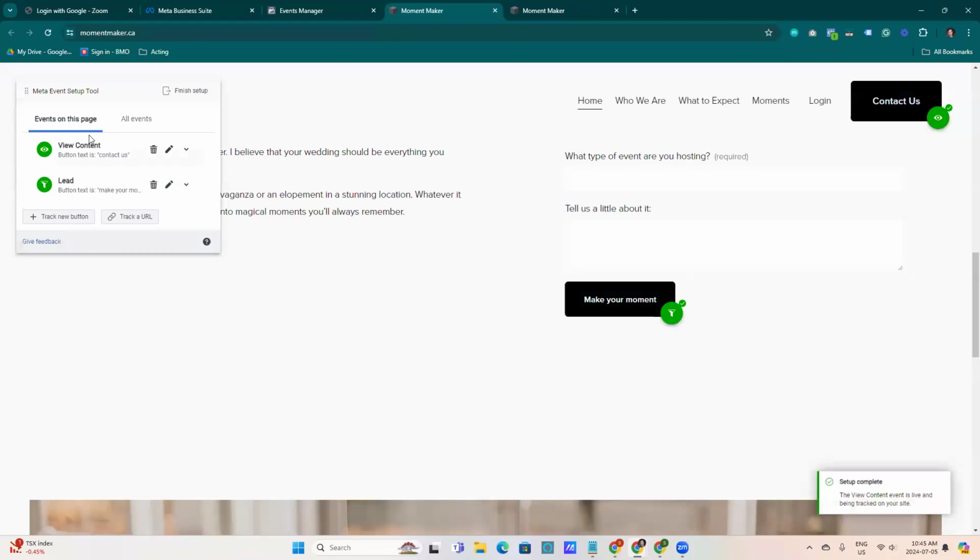And the reason I'm doing that is because I do want to know if people go to the Contact Us page and they're obviously interested in contacting us. And if they go there but then don't contact me, I do want to see that funnel activity, because I go, okay, maybe there's something wrong with my contact page that's making people a little bit wary, right?